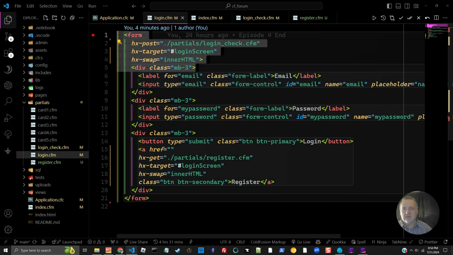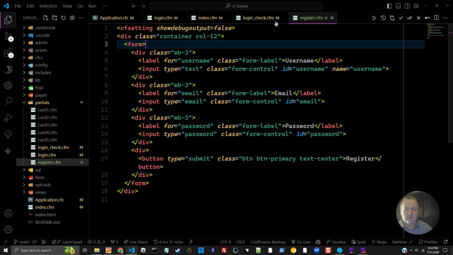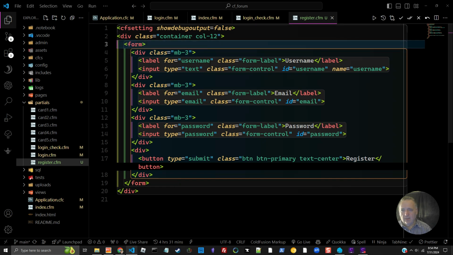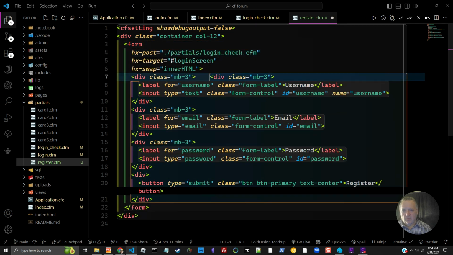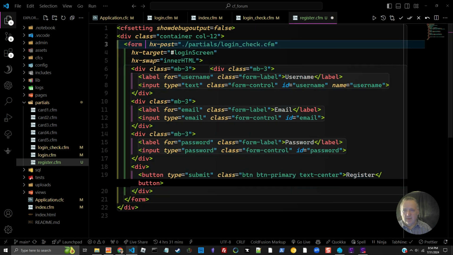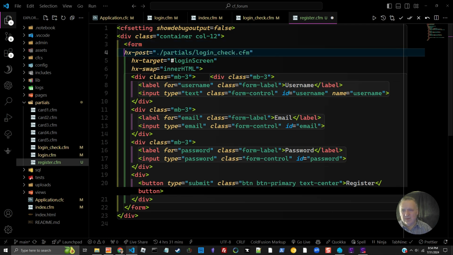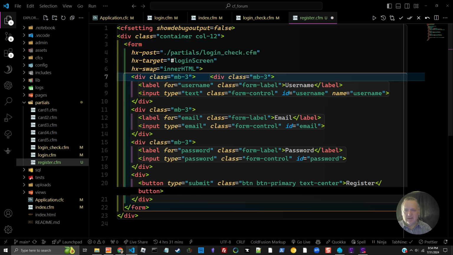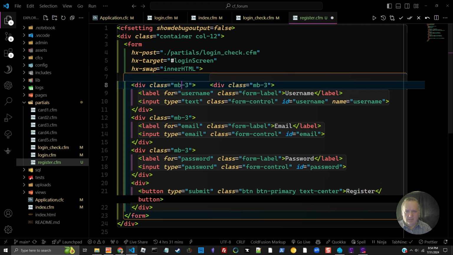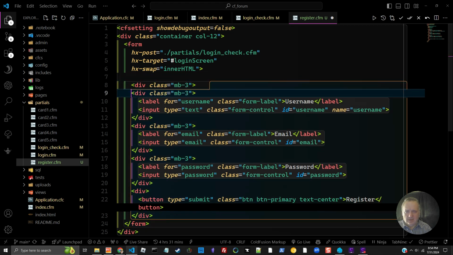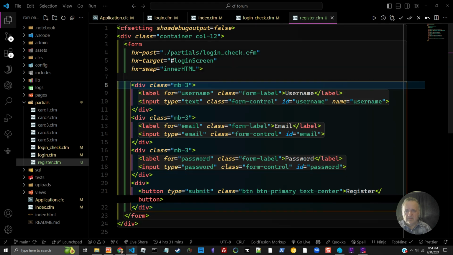Let's just grab this, copy this, and go to register. And we will replace the form with that. And I think I will do that. No, I still like it all right beside each other. This div needs to go down a line. Looks like I copied an extra one of those.